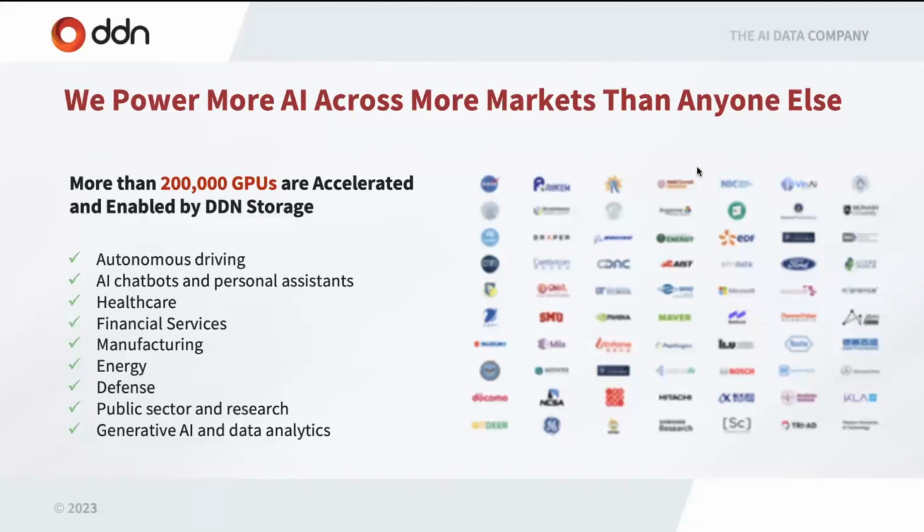And today, DDN is powering well over 200 or maybe 250,000 GPUs now in large-scale AI and HPC systems. In particular, the NVIDIA A100s and H100s, right across different industries, pretty much any industry in the commercial space, academia, government, in all sorts of use cases. If I showed you this slide a year ago, it had about 50 to 60,000 GPUs. Over the last year, we've seen this fast and furious growth of adoption of deep learning throughout all industries.